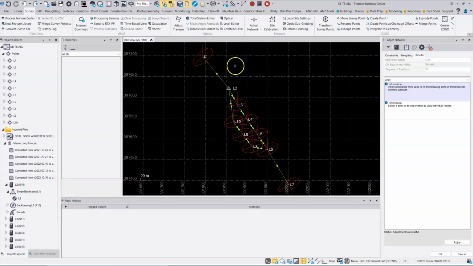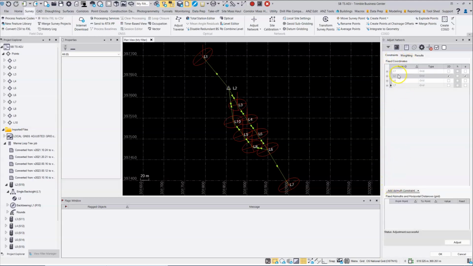The network adjustment algorithm here will also let you fix data that doesn't have a direct observation between them. So if I wanted to orient the network by fixing the azimuth between L2 and L7, for instance, I could do that as well, even though there is no direct total station observation between L2 and L7. I'll show both scenarios, so we'll begin by constraining the azimuth from L2 to L1.